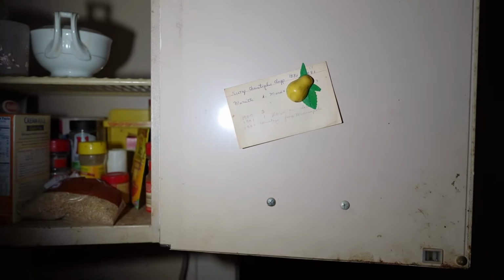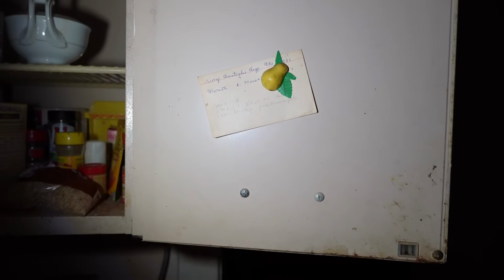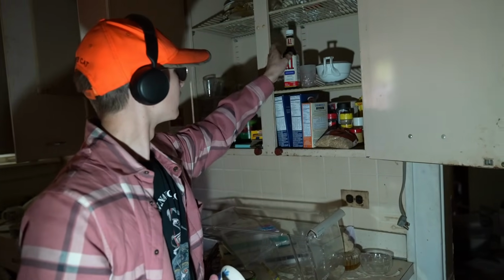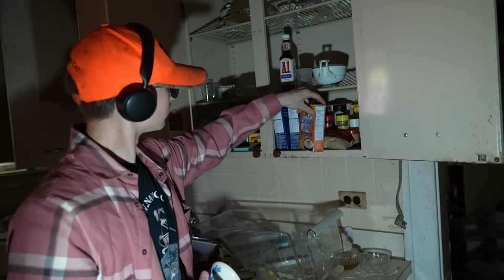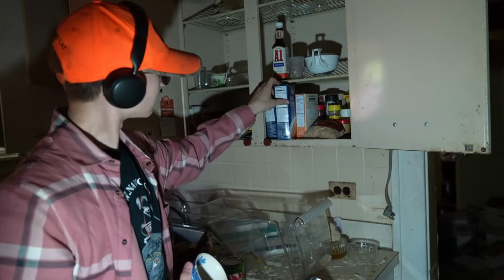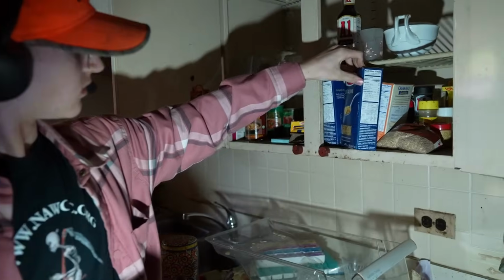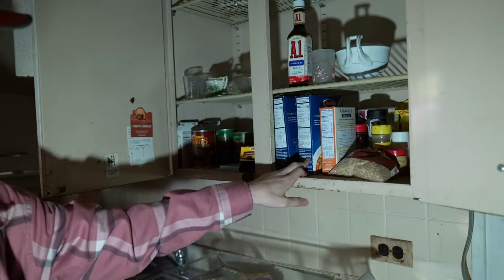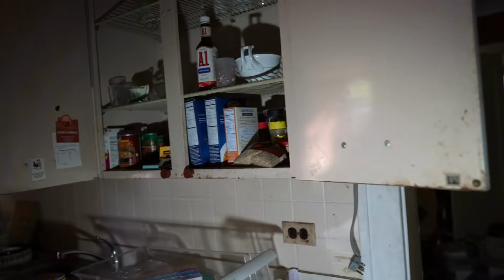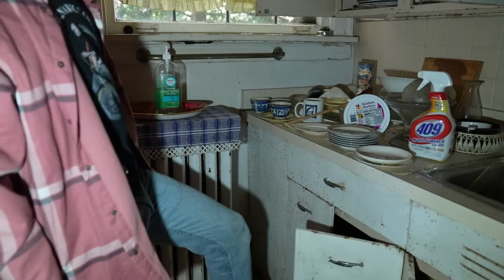There's something that says 1902. I think this is from 2018 when I looked at the label. Oh, really? Last time I was here. Okay, that's pretty recent. Well, not anymore, I suppose. Ice cream, rice. Good old Vitellini. Yeah. Gross. Just a bunch of food. God, it'll take forever to go through all this.